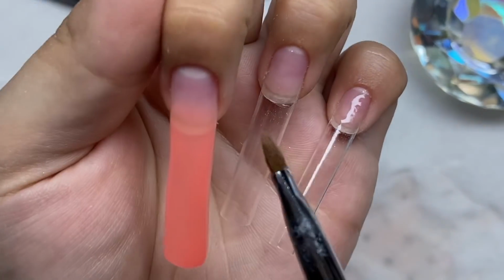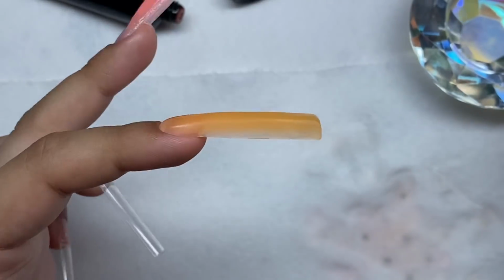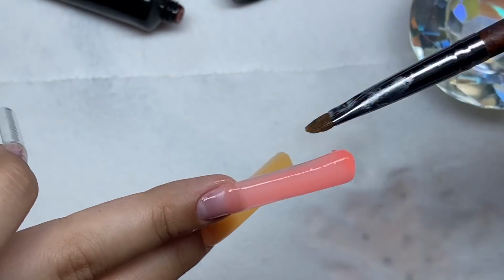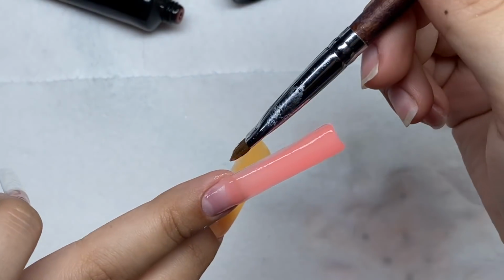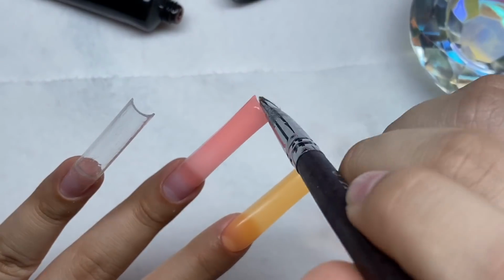I think what's happening is that I'm making this first layer too thick, and then when I put on the second layer, the nails turn out really thick. But it feels like I just have to put more because there's just no color. I feel like I need to put more, but I can't put more or the nail's gonna get way too thick.